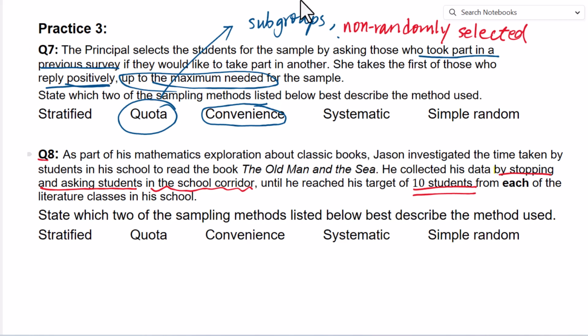Stopping and asking students in the school corridor means this is convenience sampling because they are easy to reach. Until he reached his target of 10 students from each of the literature classes means this is quota, because 10 students from each literature class are not chosen randomly.